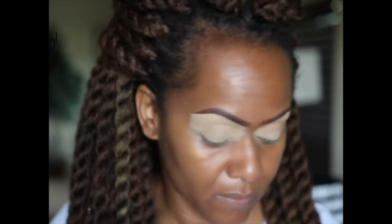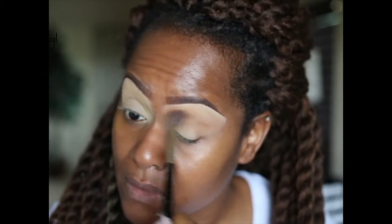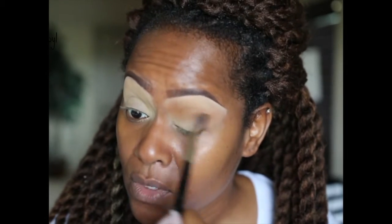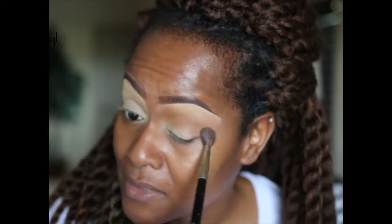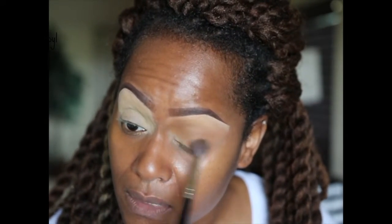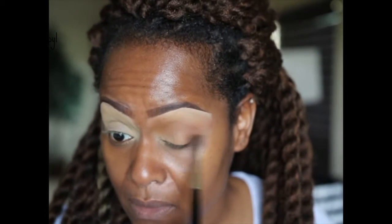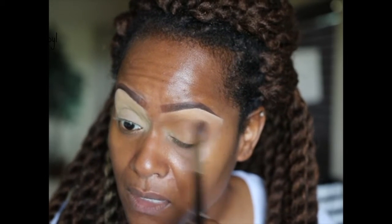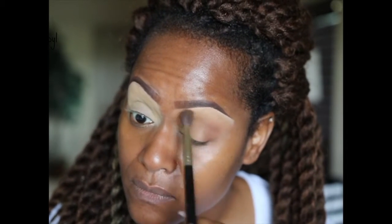Then I'm going to take the Interrupted Prolong Wear — discontinued, y'all know that — and sweep this into my crease and pack it in there, going through about two or three swipes. I'm going to make sure it's still blended, one more for good measure. I'm going to brush it across my lid just like so. Then I'm going to go in with a little bit of Makeup Geek Coco Bear right in the deepest part — slap a little bit of that on. And that's it for the eye, for real for real.